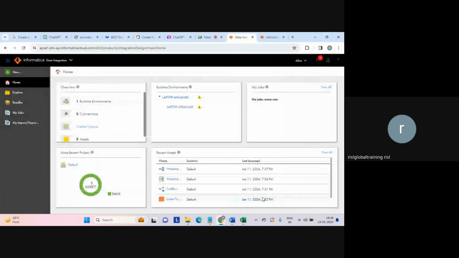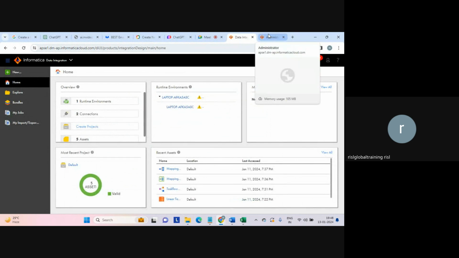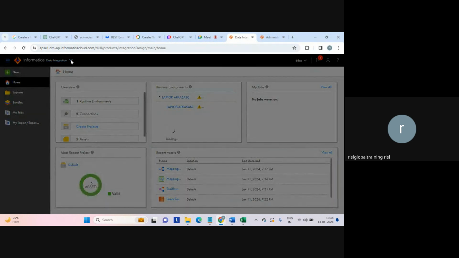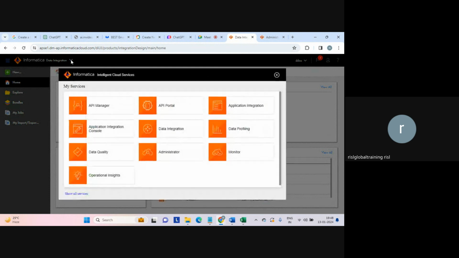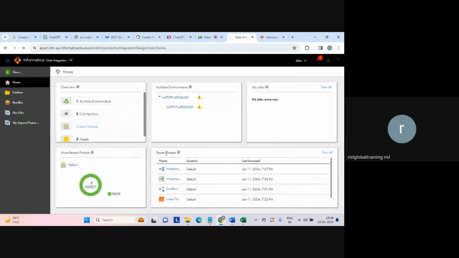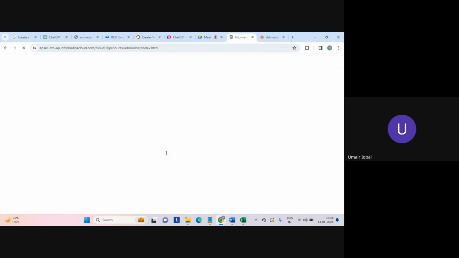After that, we also have to make sure, at admin level, whether this particular connector is available at admin level or not. If not, we need to get it. Narsimha, can you please again explain the same steps? I missed those steps. I'm sorry.